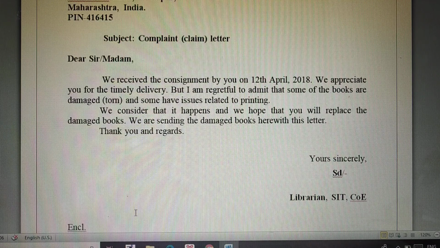These are what we are trying to know, that these are the few letter types of business correspondence. Inquiry, reply to inquiry, order, complaint, all follow a particular structure. All these letters follow a particular structure, and in that you have to write it. So when you are going to write a business letter, it should be in this format only. As a result, what to write and what not depends on the letter.